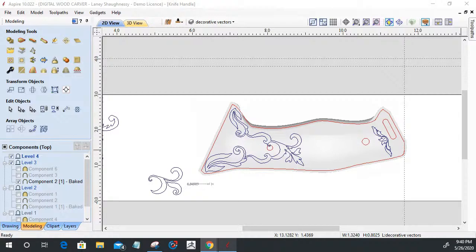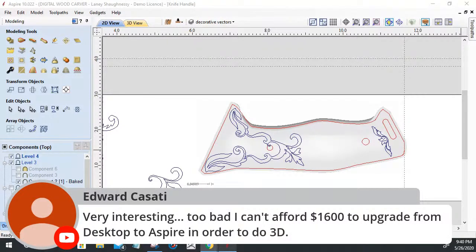Let's see here. Very interesting. Too bad I can't afford the $1,600 upgrade from Desktop to Aspire in order to do 3D. For sure, understand that completely. Little workaround for you, Edward. If you have Desktop, you could very easily create a flat profile, right? You're cutting this profile out of a square piece of wood or what have you.